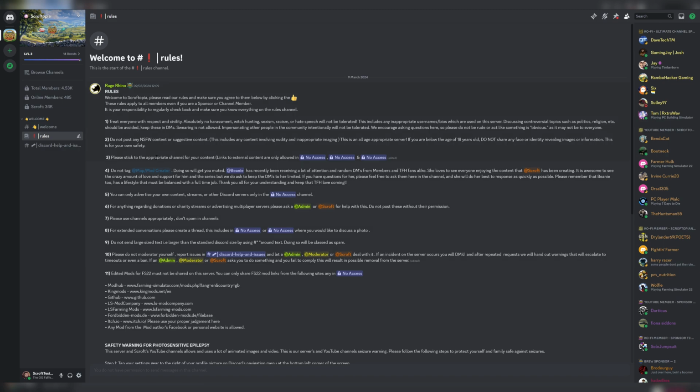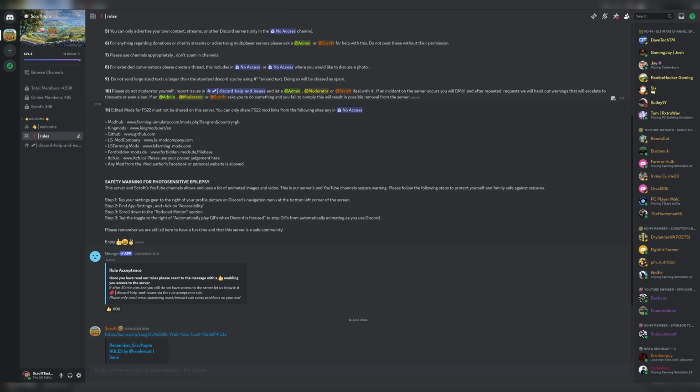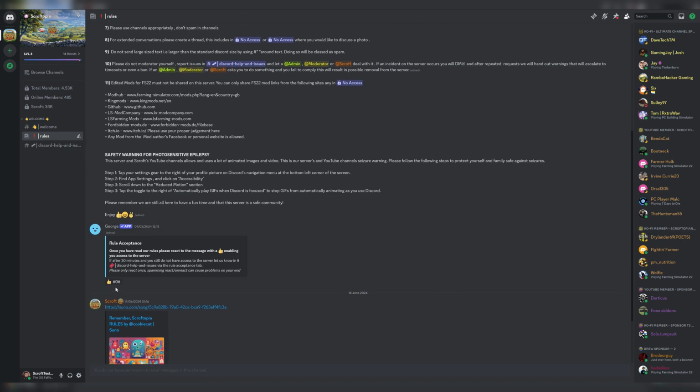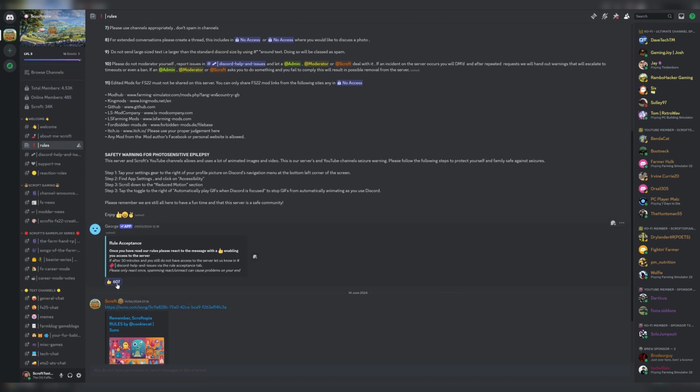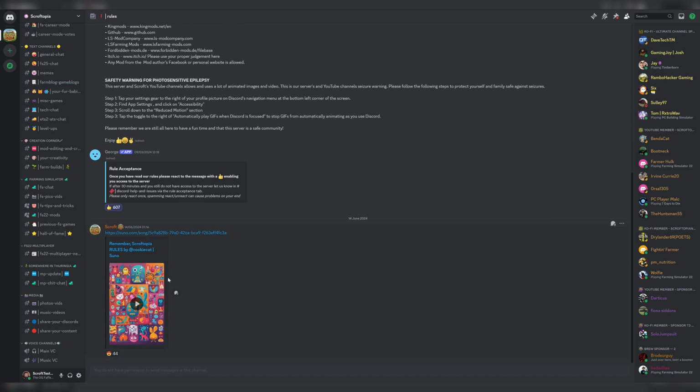basically what you need to do is read the rules. One of my admins called Rage Rhino has put them in here. You read through each individual section. There's only a few. It shouldn't take too long, but it is important to make sure you're accustomed with the rules. And as soon as you accept it, you put the thumbs up and all these channels will now appear, which is as straightforward as that.